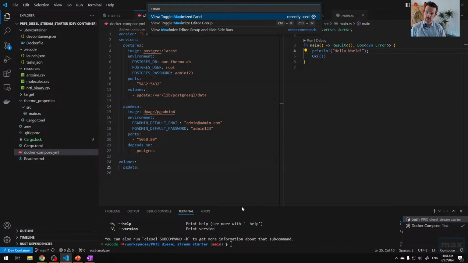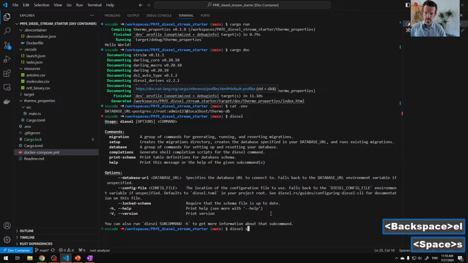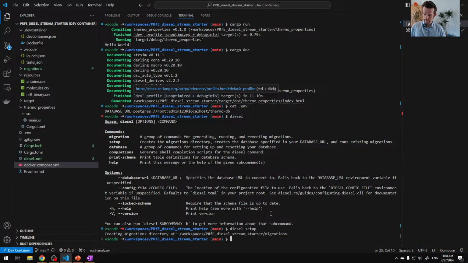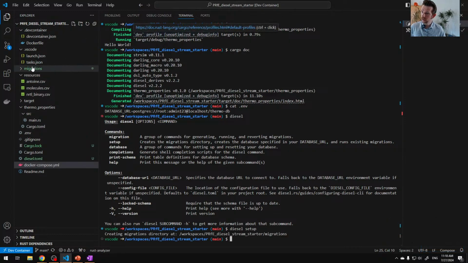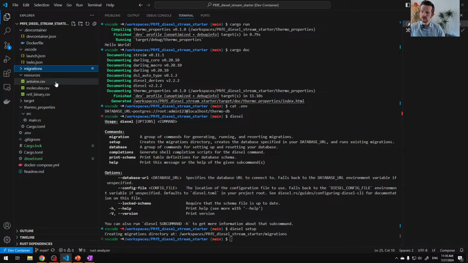Let's maximize this shortly, and in this command line you can do different things. I think at your end you have to go for diesel setup, and then you get a migrations folder. I think I did it in the wrong folder though, but it should work nonetheless.